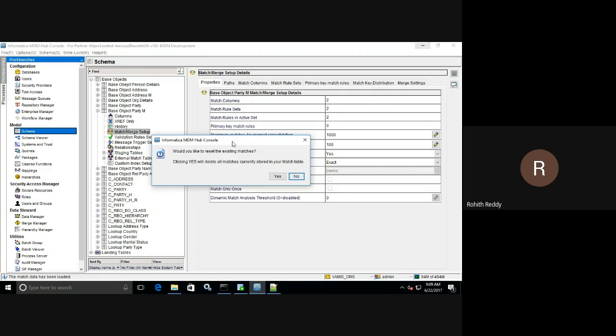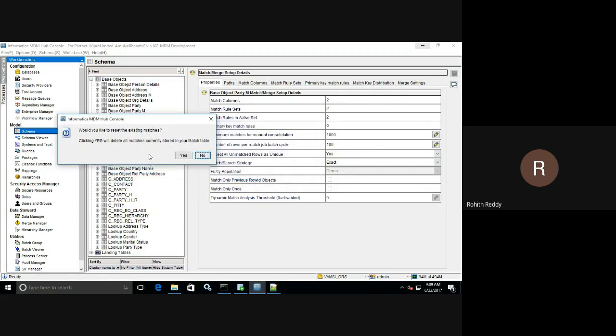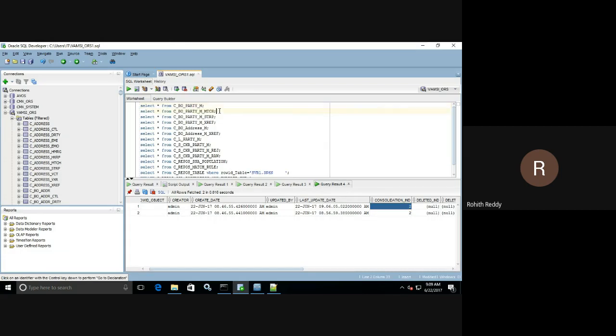Whenever we change the properties at the match table level, here in the base object party table we are changing some properties, it asks: click yes to delete all matches currently stored in your match table. If I click yes, whichever entries are available in this match table will get flushed out. So while performing this in production, we should be very cautious.